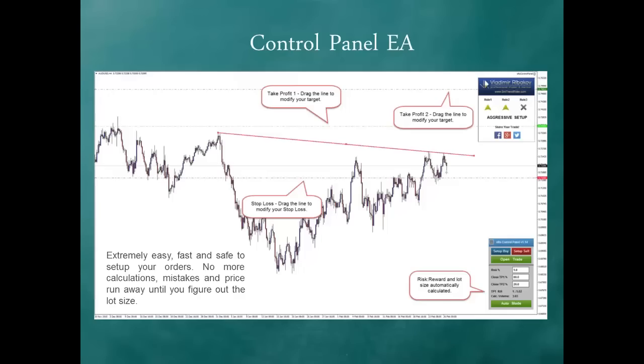Now, once you get it, you put in the risk reward, how much you want to handle. You get here take profit 1 risk reward ratio. It does the job for you. It shows you what risk reward you actually get, and it shows you the volume you have to trade, of course based on your risk and your account size. It will calculate everything there.